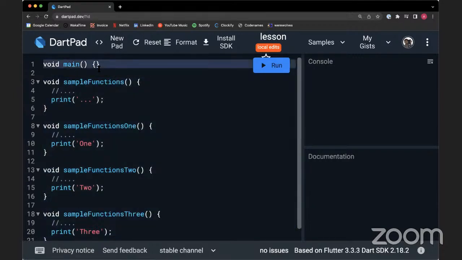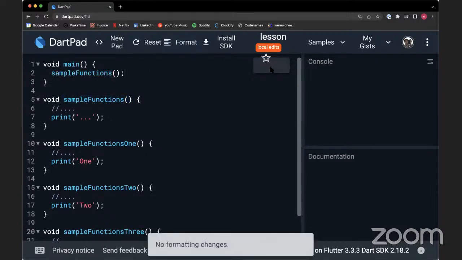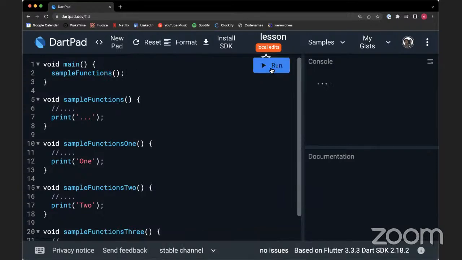The main function has nothing going on, hence why our console is blank. But if I were to call one of these functions inside of our main method and run, then we would see what is expected to be printed in the console.